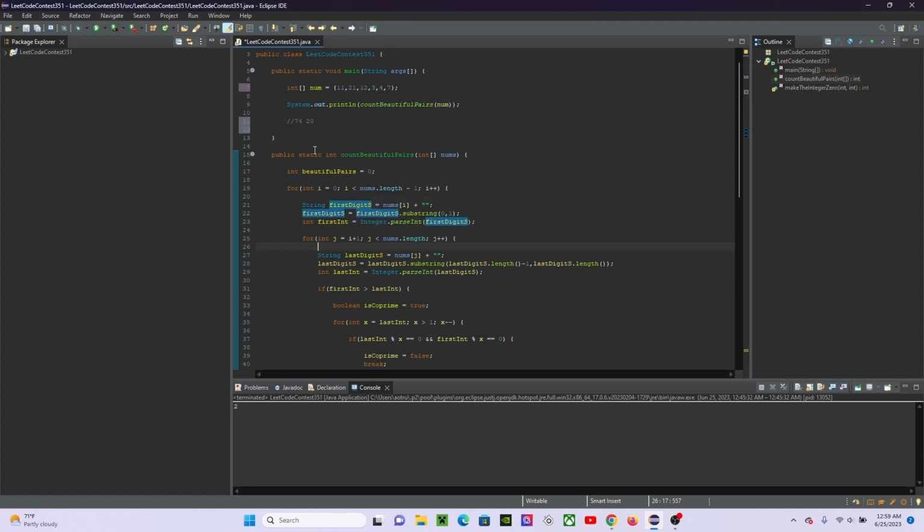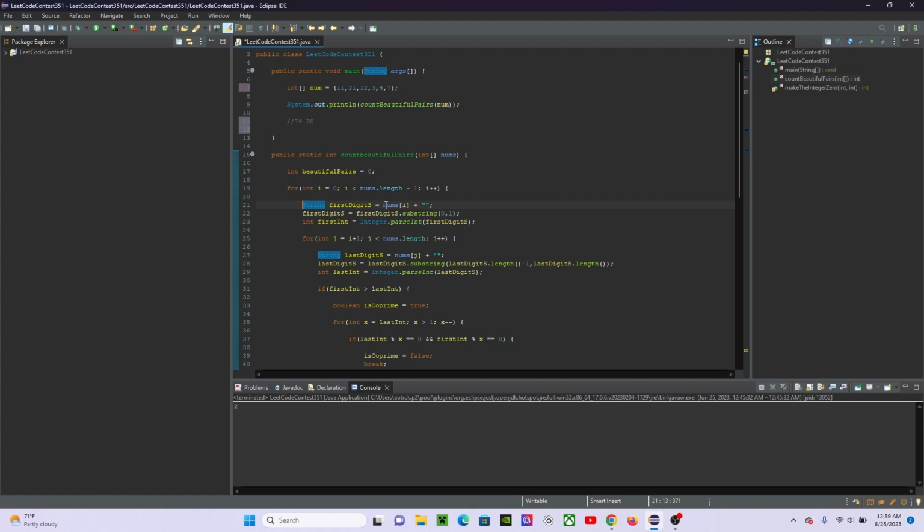So this is fairly simple. We go line by line. First I convert the number i that we want to look at into a string. I call it firstDigitS. After this I kind of forget about num1 and num2. I have the first digit and the last digit, and that's what I refer to them as after this.